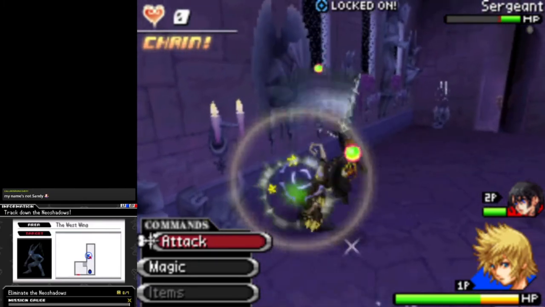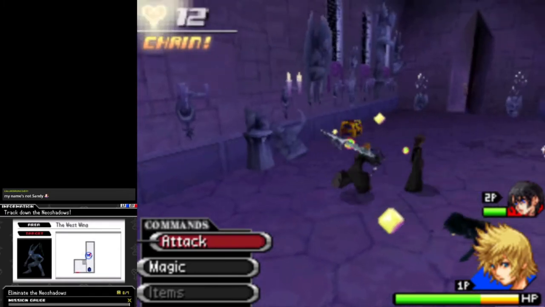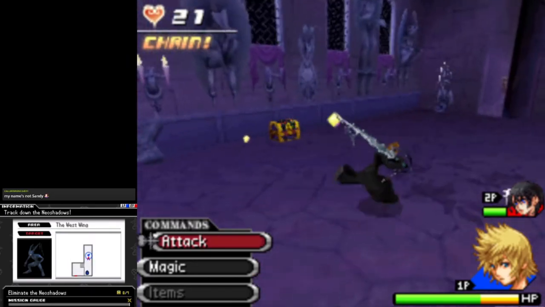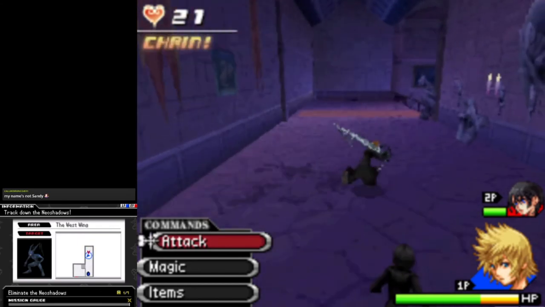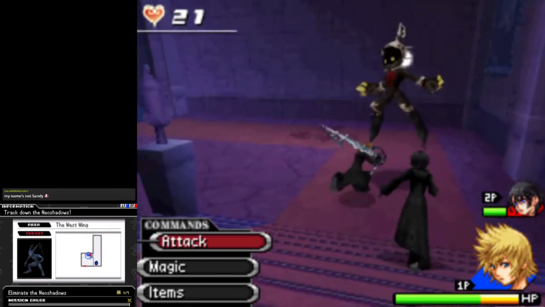Wow, this guy has a ton of HP. Also, the ominous gear is not as good as I was kind of expecting. It's still really good and still very cool looking, but it's not like the game-breaking thing I was expecting it to be. Frost Shard. Can't we enter Beast's room? Come on. I'm sure he'd be delighted to have us.